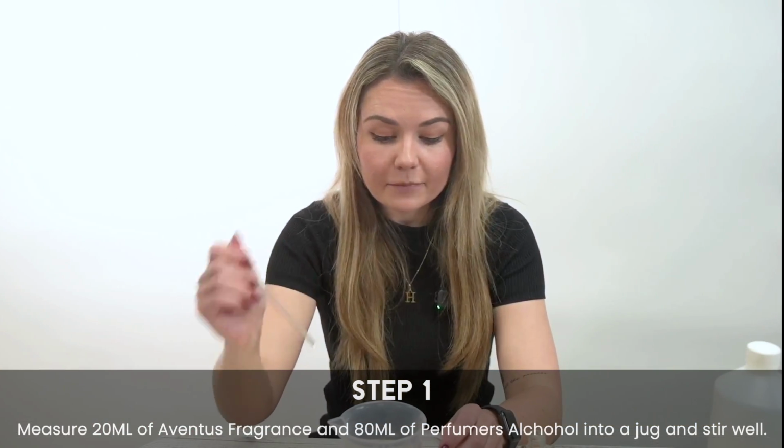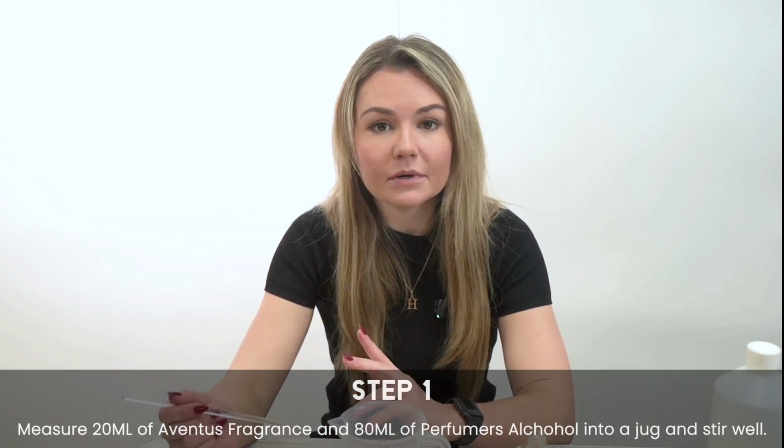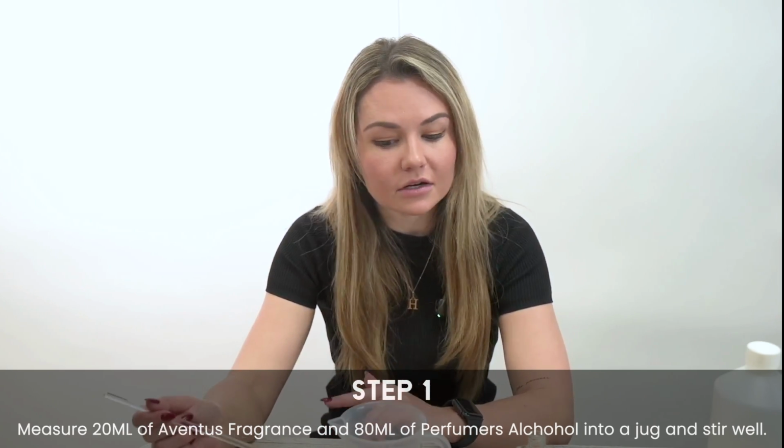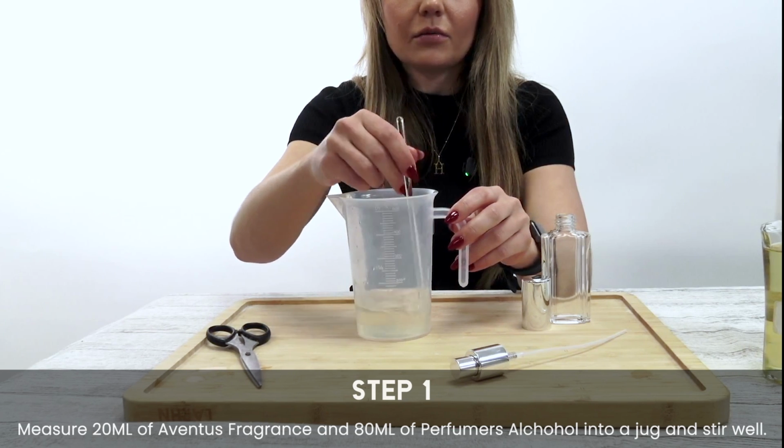Okay, so we have measured out 100 ml of mixture, like I said, 80 ml of perfumer's alcohol base and 20 ml of fragrance, which will mean this is classed as an eau de parfum. And then I'm just going to give it a little stir to make sure that those ingredients are well mixed.